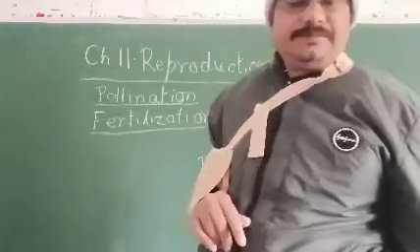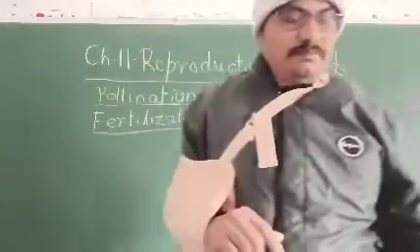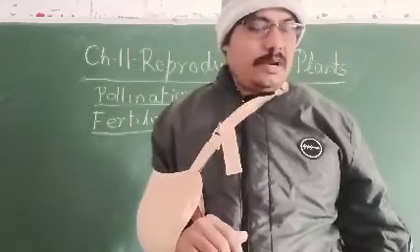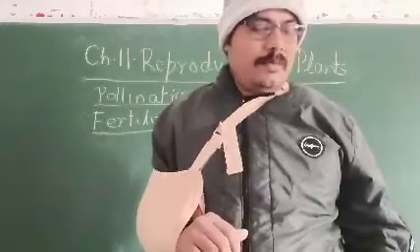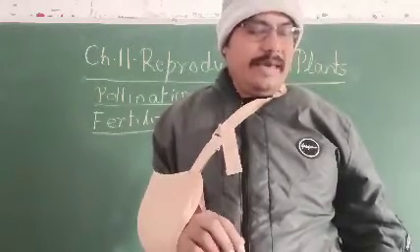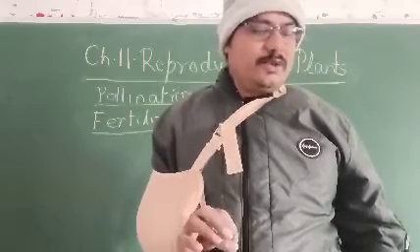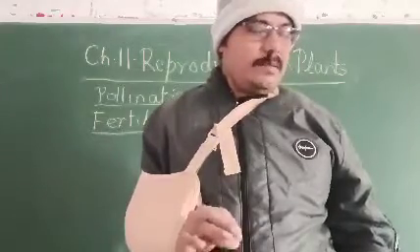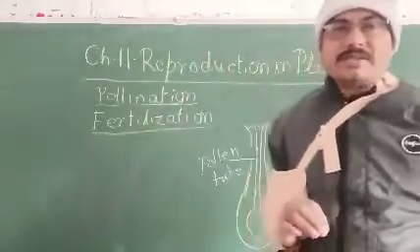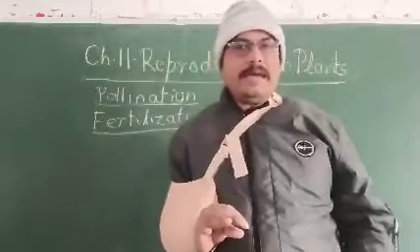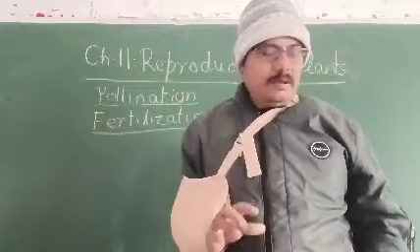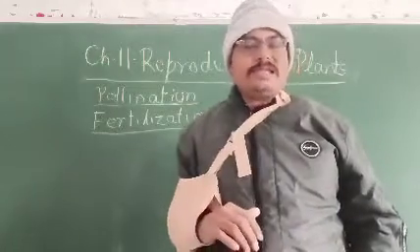So students, when the pollen grain falls on the stigma of the flower, its outer part bursts open to form a pollen tube which moves in the downward direction. The pollen tube enters the stigma, passes through the style and enters the ovule. The male gamete moves to the ovule with the help of this pollen tube and combines with the female gamete present in the ovule. So the male gamete, that is the pollen grain, fuses inside the ovule with the female gamete, and after fertilization of that egg cell, there is a formation of zygote.